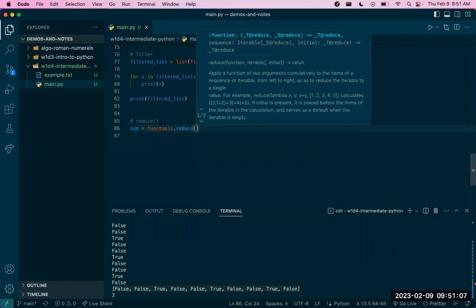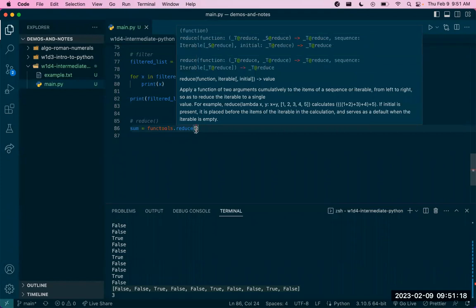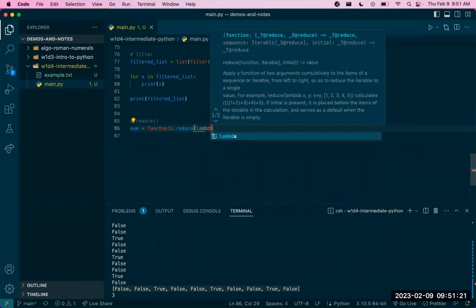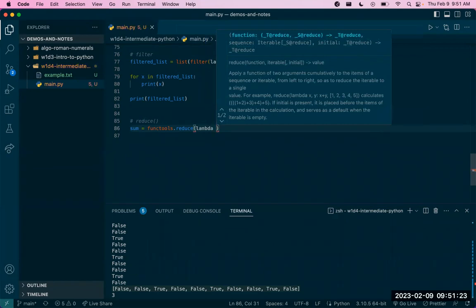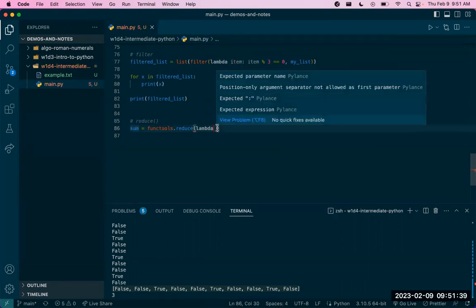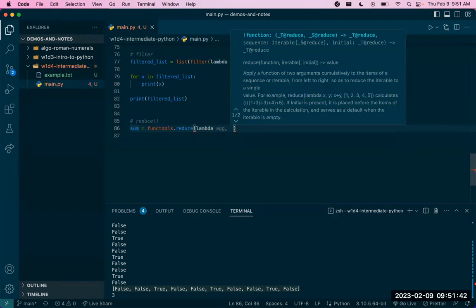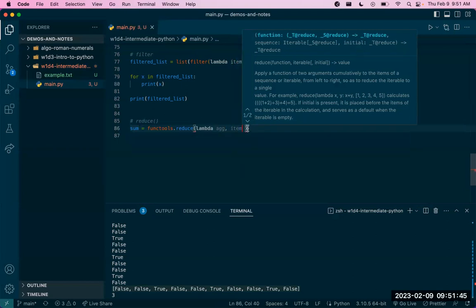This reduce function will also take a function and then an iterable object. So here I have my lambda. This lambda is going to take in 2 arguments this time. It's going to take in the variable that we are going to keep track of the sum in, so the aggregate variable, and then it will also take in the item.